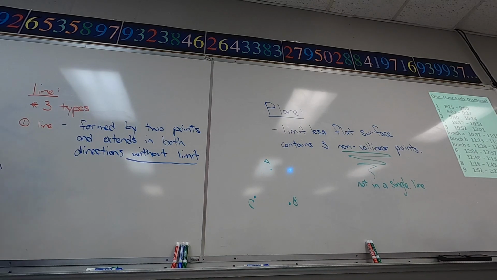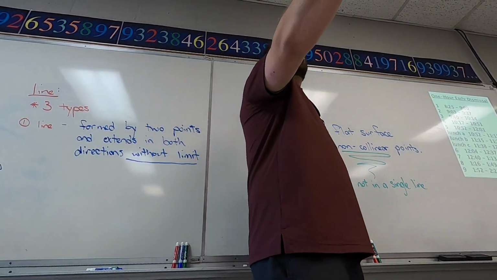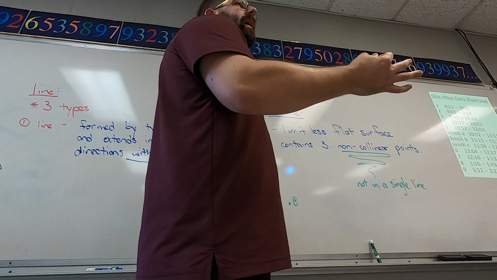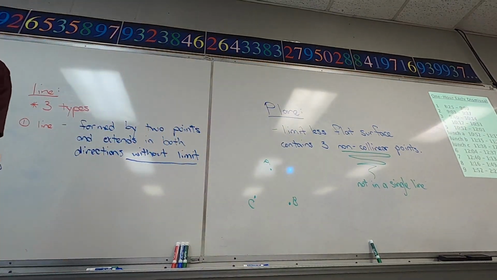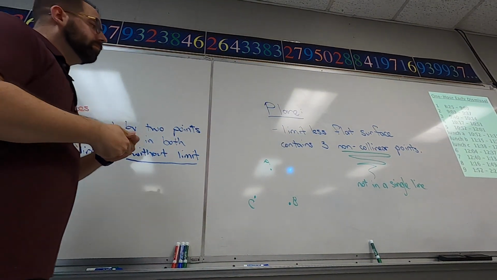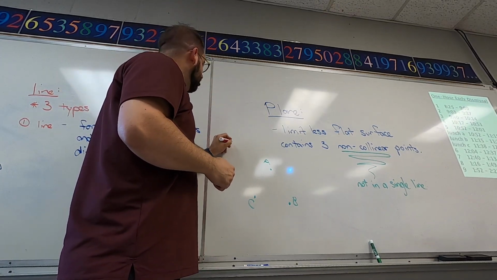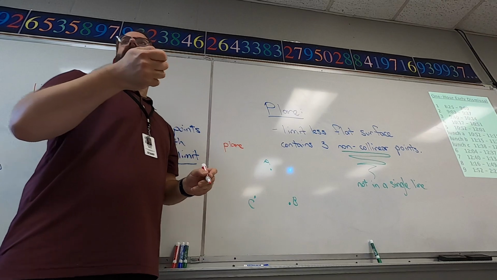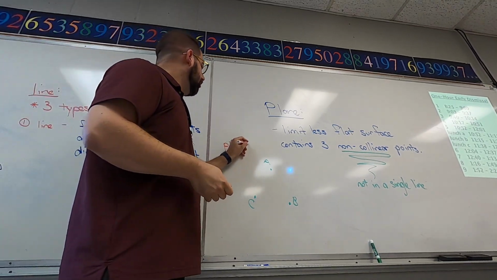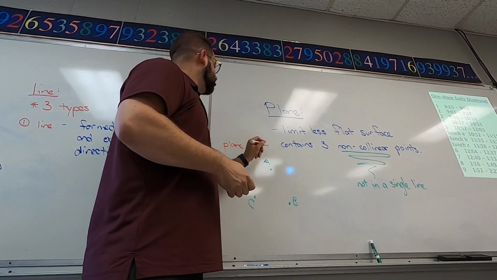Okay, now to name this object. So maybe the question in your homework says, hey, name a plane that touches A, B, and C. Name one plane. Well, this is how you write. Just like the line, just like the point, you write the word plane, the flat surface, and then you write the 3 letters you need to hit. Well, I need to hit A, B, and C.